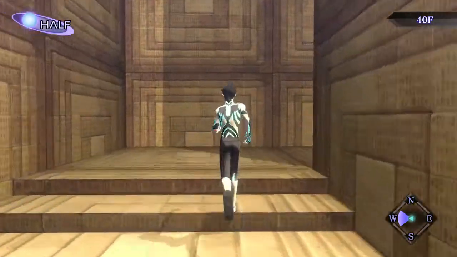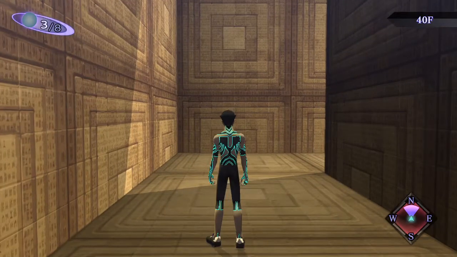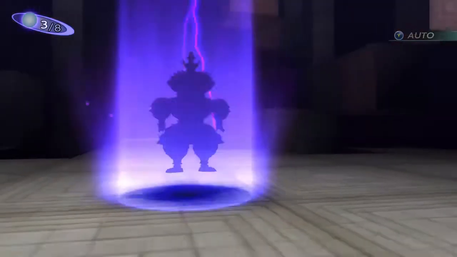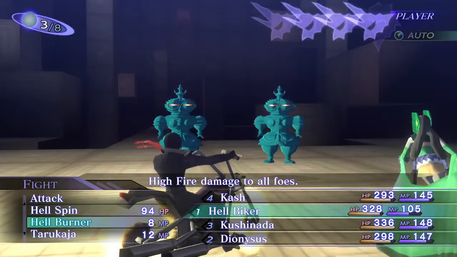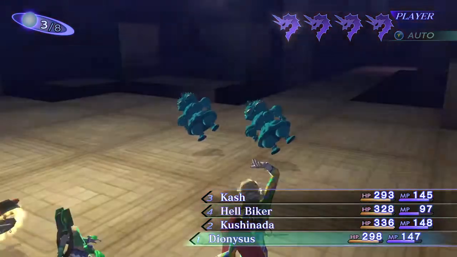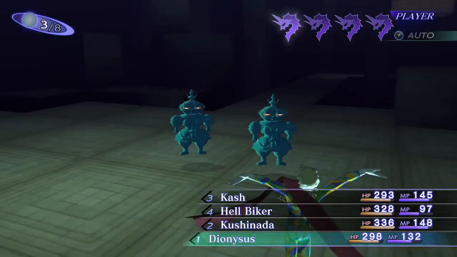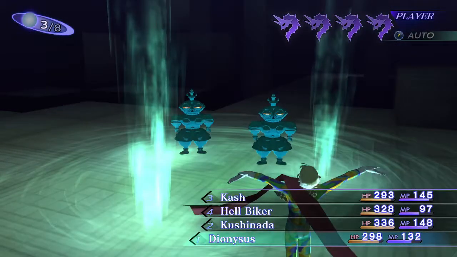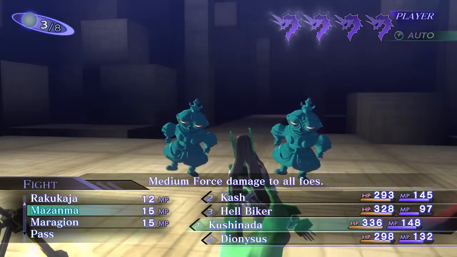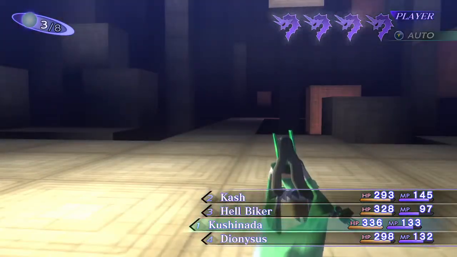So we're going to continue. As we get ourselves our next free thing in a cube. For this one, we're just going to use Hellburner. Another Mazanma for good luck. And then one more to see it away. Nice.